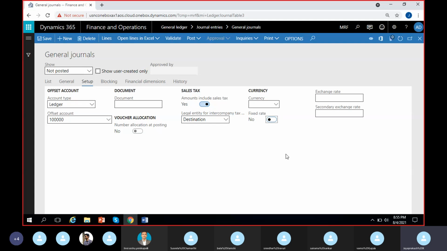Most of them don't use it. People who don't do foreign transactions on a daily basis, who rarely do a foreign transaction, will use this fixed rate option, so that for all the vouchers that they create, they will have a fixed exchange rate.